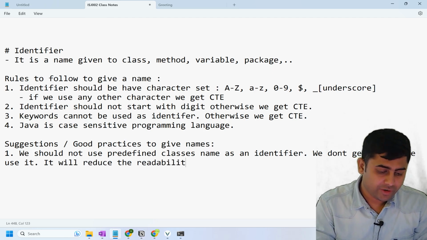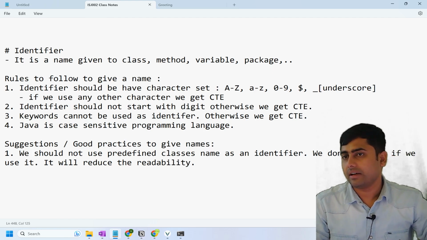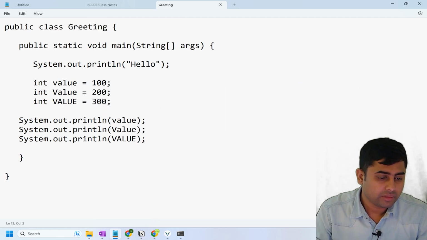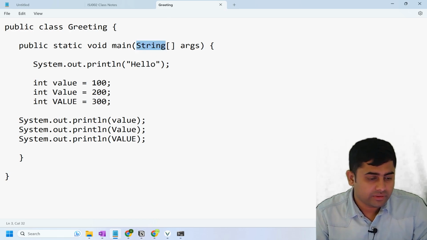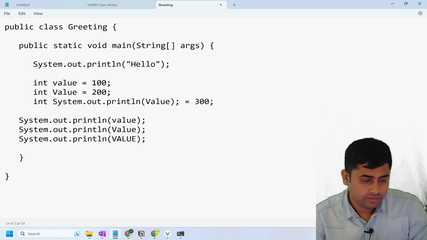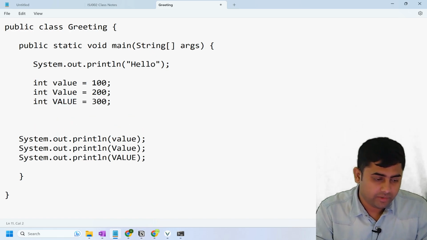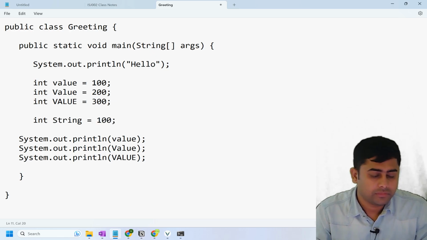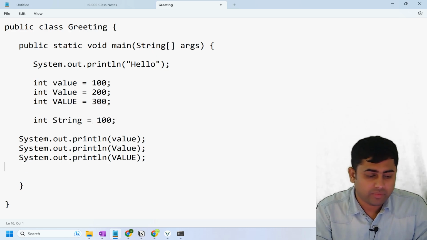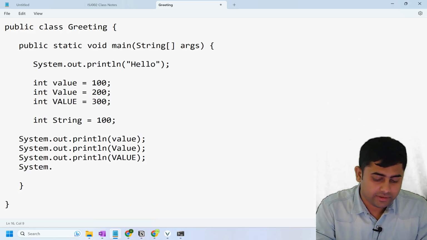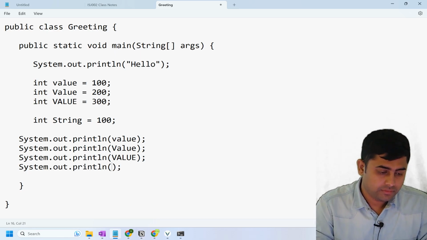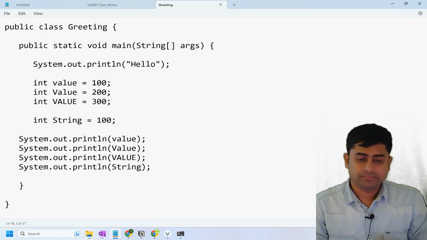Readability means another developer will come and will not understand which String class is which, the one you wrote or the old one. So there will be a confusion. Let's say there is System.out.println with the String class. Now if I use it, I can create a variable named string. There is no problem. Your code will run perfectly fine, but it is not a good practice. You can write string also.